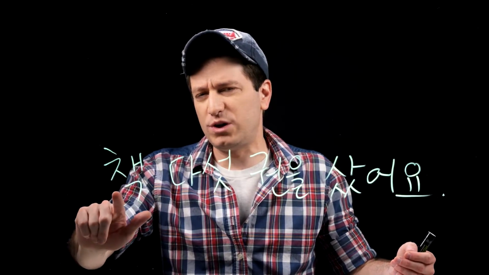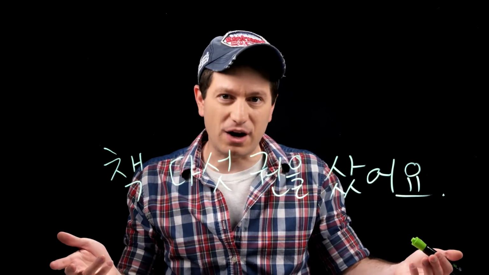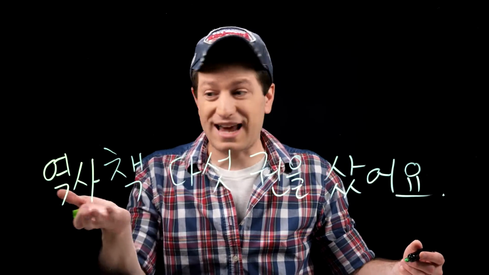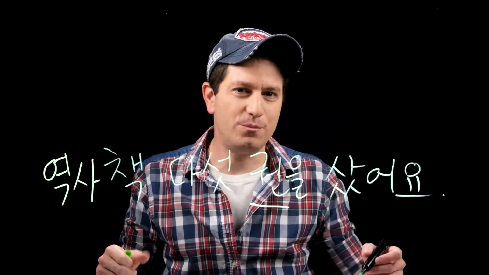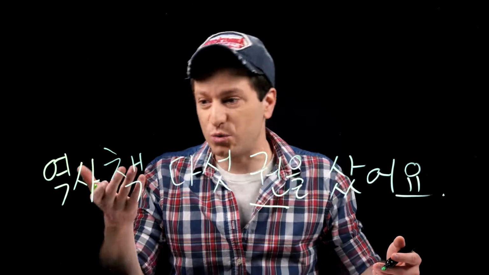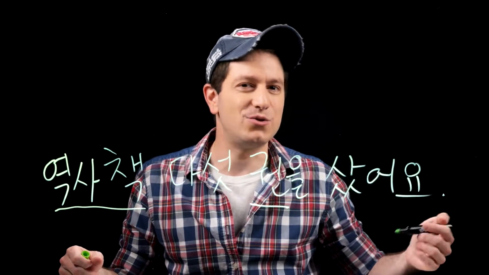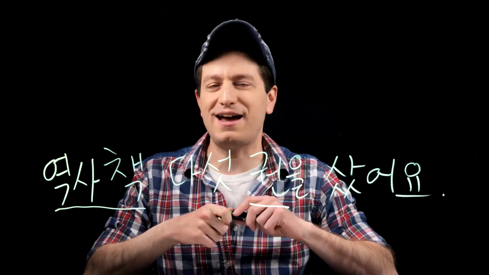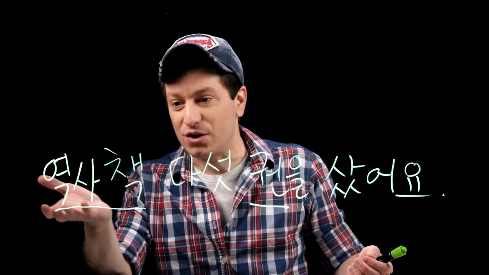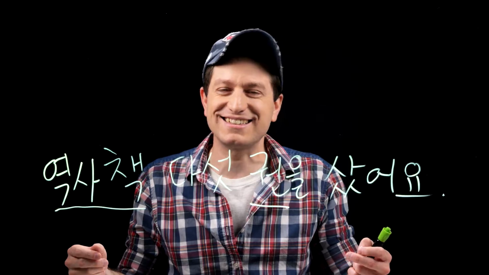However, that doesn't mean you wouldn't ever put anything here. What if you wanted to specify what kind of book that you bought? Let's say you're buying some history books, 역사 책, then you would want to add it in to specify what kind you bought. But again, if the context of your conversation already includes the word history book, you probably don't need to say it again when you give this whole sentence. For example, if you meet your friend after going to the bookstore and they ask, what did you buy? Well then, yeah, you could say, 역사책 5권을 샀어요. I bought 5 history books. That's a lot of history books, but you could say it.